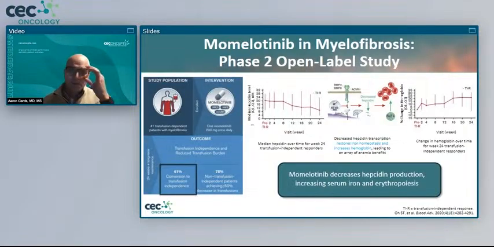And that led to this phase 2 trial being done, where specifically patients who were transfusion dependent were given momelotinib in an open label fashion. In the study, 2 things were shown. One is that 41% of these patients became transfusion independent. So all these patients were transfusion dependent, then 41% of them became transfusion independent on momelotinib. Secondly, the biologic correlates were done showing that momelotinib, through inhibition of ACVR1, lowers hepcidin levels, thus making iron available for erythropoiesis, really kind of showing that mechanism in full.